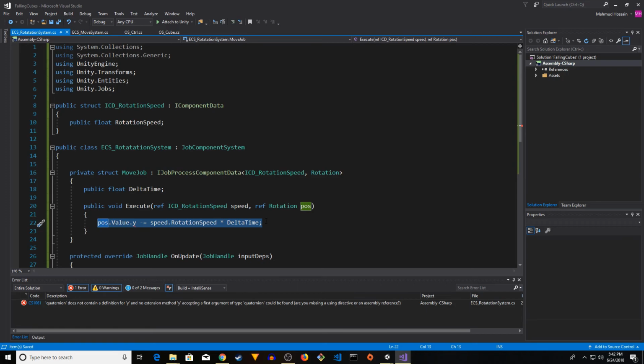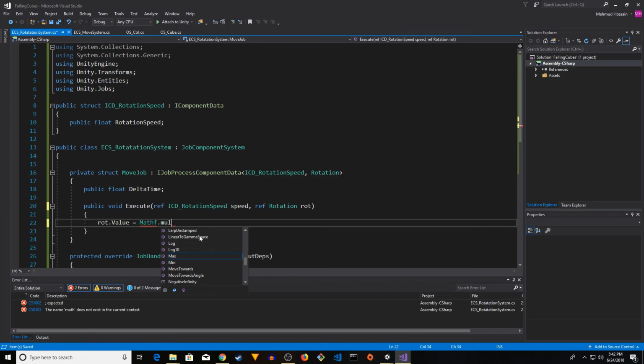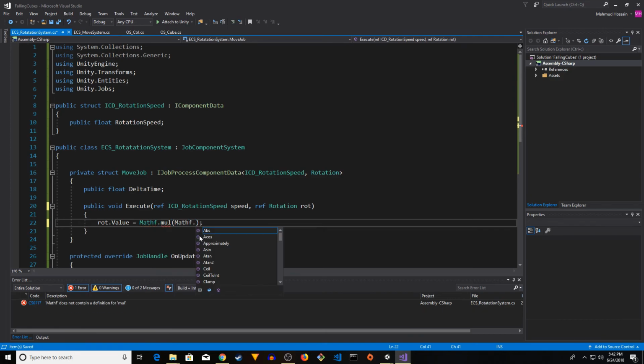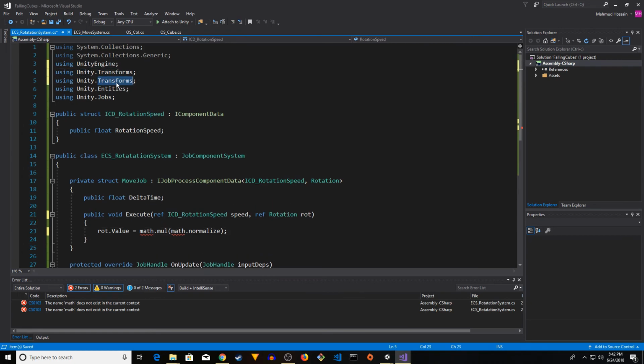So this is going to be rot. I'm going to say rot dot value equal, and we're going to use the math. Let's add mathematics here. There you go.